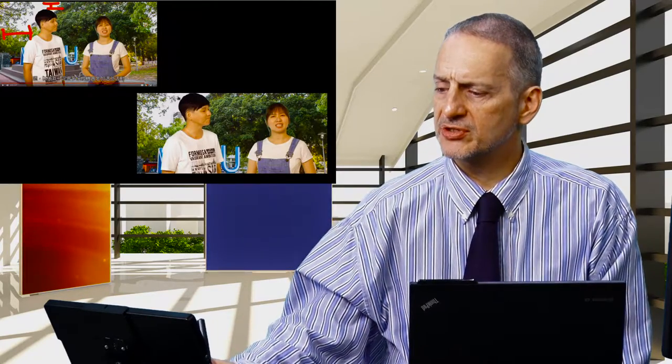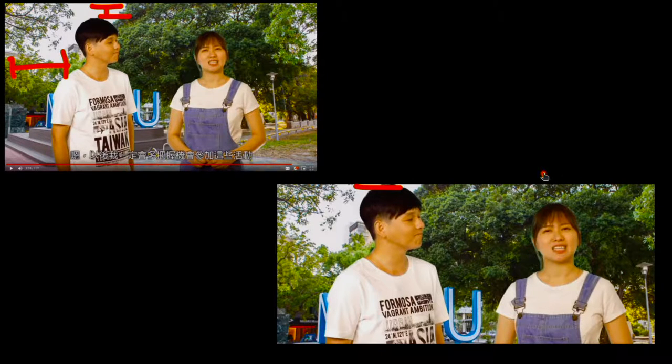Here you can see what we got back. The green screen has been replaced with a background. We can then give the company feedback — what do you think is wrong with it, what do you like, what do you want to change? One detail to pay attention to is headspace. Here you can see it — the production company has given all that headspace and lots of space around the subjects. I much prefer the headspace be reduced and that we get much closer. This shot is much better; this other one is not great.